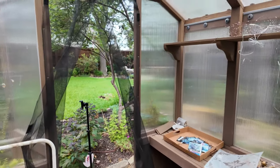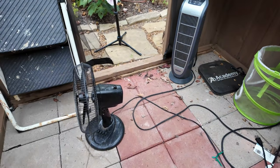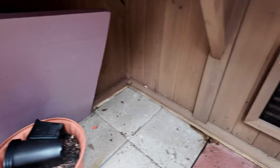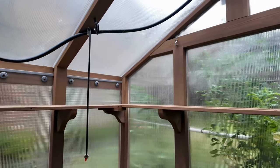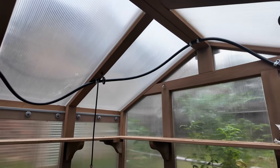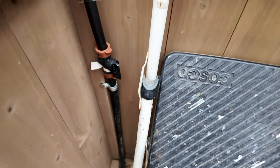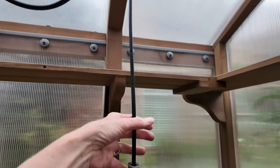Just a quick recap of this awesome greenhouse from Costco. Several of the improvements we made were adding electrical so we can heat it in the winter, and we do have a fan in here to help with circulation, but it just gets way too hot in the summer. There's a foam board insulation panel that we cover it with in the winter when it gets too cold. We also added a drip system connected to the outside sprinklers so I don't have to come in and water every single time. We piped it into our current sprinkler system - it comes through the floor and runs up with an on/off switch.